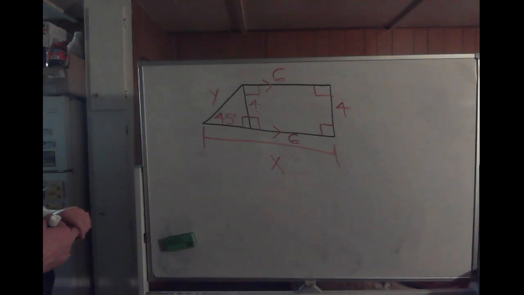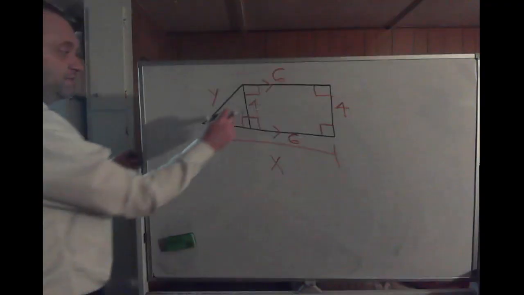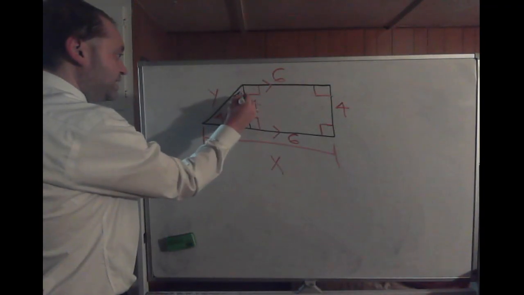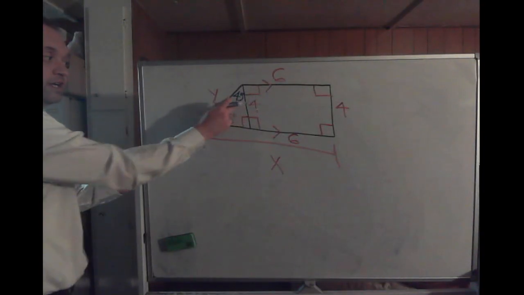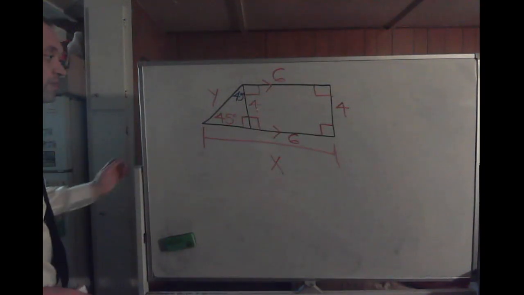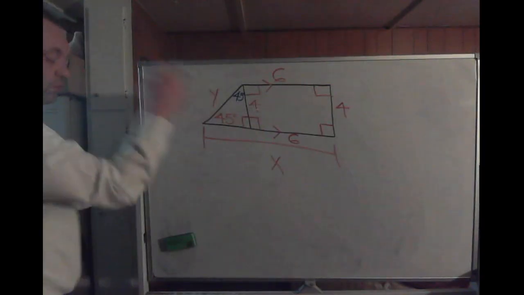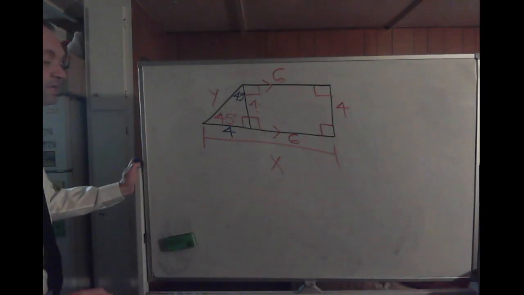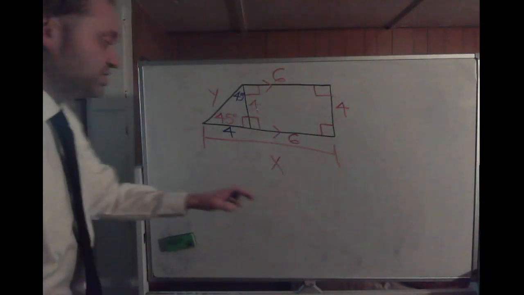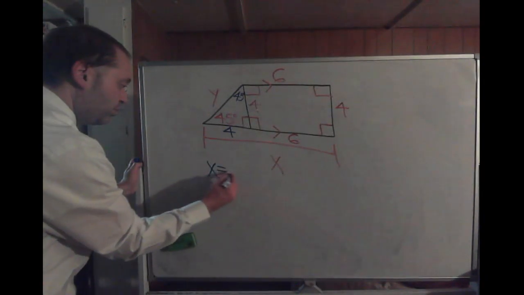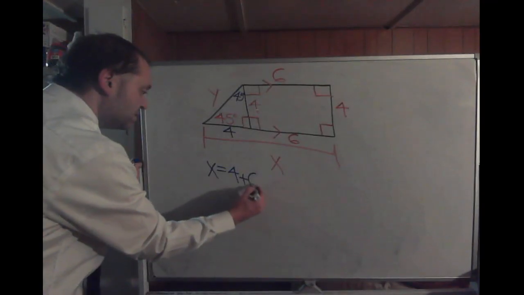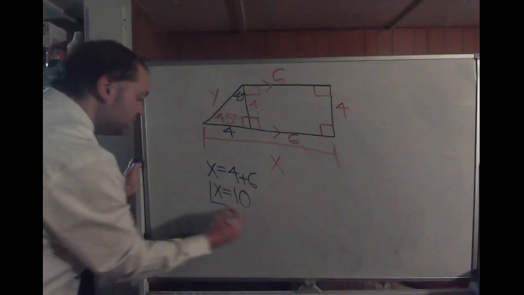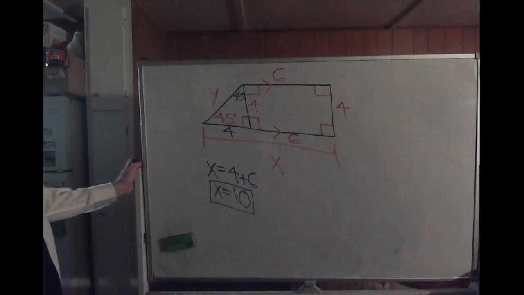So that would leave by default here that the angle in this right triangle, missing one here, was also 45, right? If the length of one leg from a 45 degree angle is 4, that means the length of this leg here is also 4. Now x was the length of this whole segment, so x is equal to nothing more than 4 plus 6, which means x would have to equal 10. So we found the length of x to be 10.